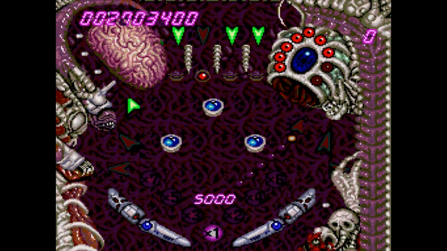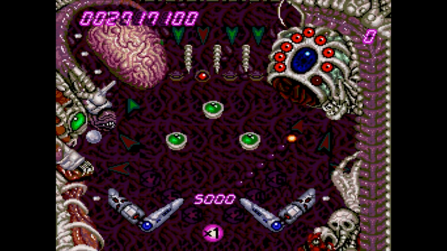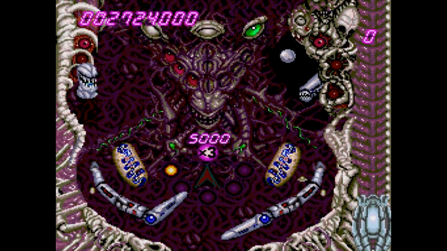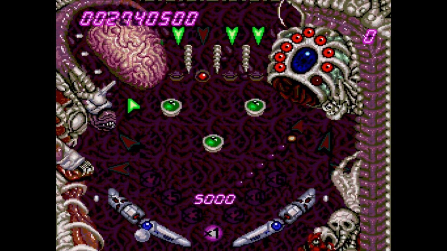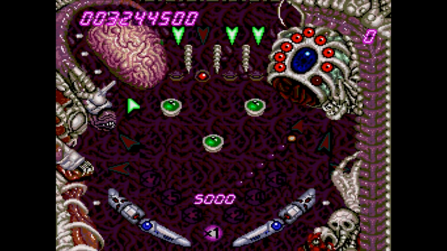Oh, I see! We get the little spider aliens to come out. That causes the mother alien in the middle to open its mouth. When its mouth is open, you can shoot the ball into its mouth. See, there it goes, it's open. Now we shoot the ball in the mouth, and we get our bonus. Hey, I saved it for a change!